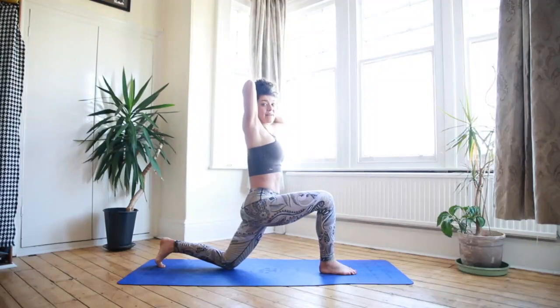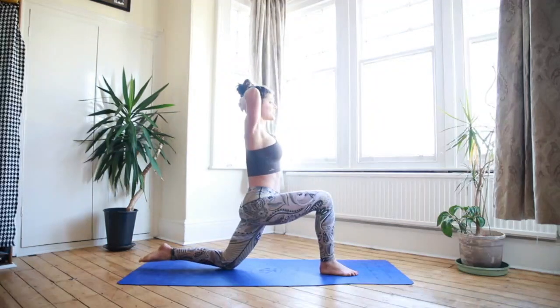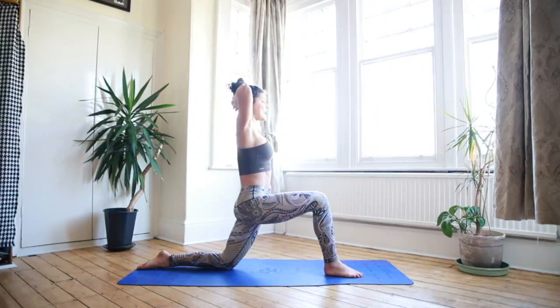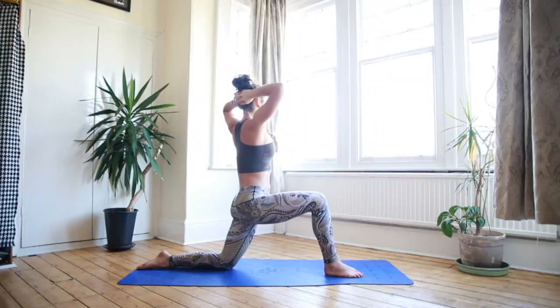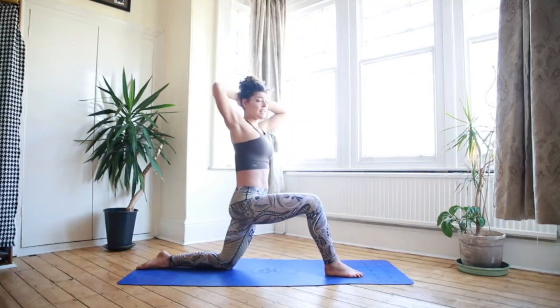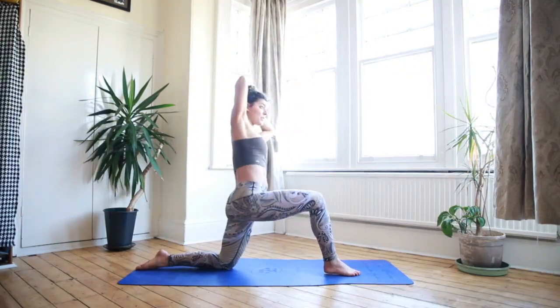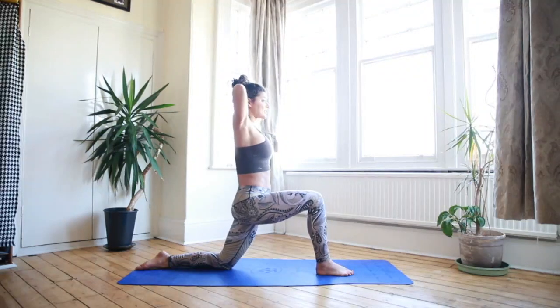So again, in this same place, we want to feel the engagement of the glutes forward. We're going to begin to just work into some spinal mobility from side to side. So we're going to take a little rotation, and rotation to the right and to the left. Just some gentle movements from side to side. Now you might feel quite tight in this rotation, and you might also feel super wobbly into the legs. So don't worry if you are, that's completely fine.